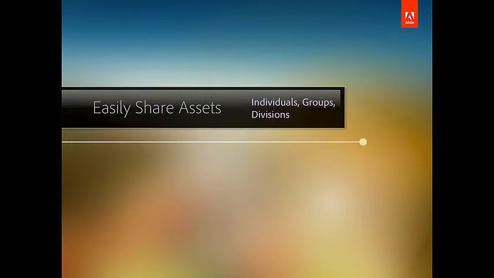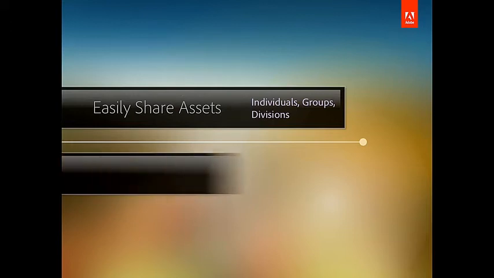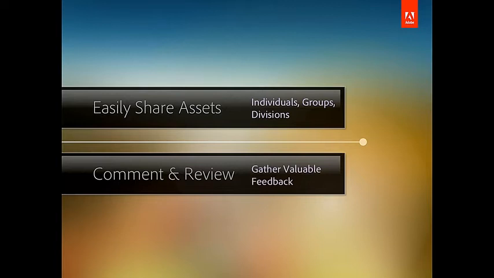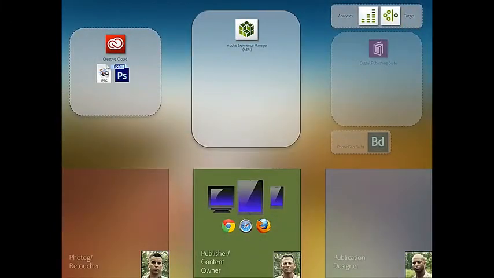So the sharing of assets on this public cloud infrastructure is pretty easy, and we're giving you a kind of tentative capability of comment and review, which is only going to keep getting better in this Creative Cloud service. But the interesting part is the transaction between the public cloud and the private cloud, right? Remember, public, dotted line. Private, straight, solid line, right? Now, the Adobe Experience Manager has tentacles that can reach out to Creative Cloud Service, to analytics, to digital publishing, to all of the other Adobe services and many other non-Adobe services as well, right?